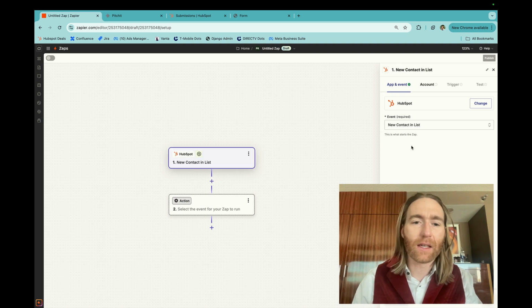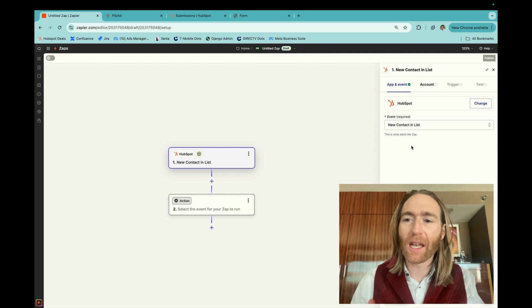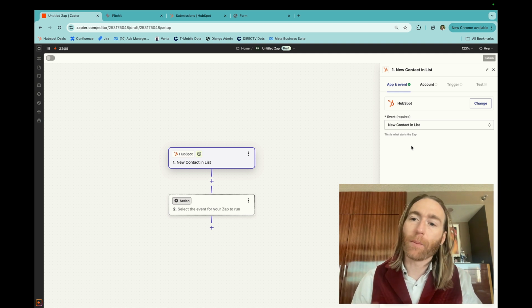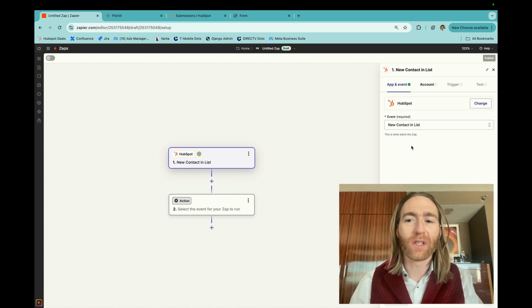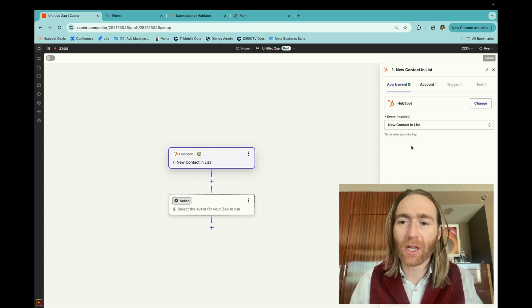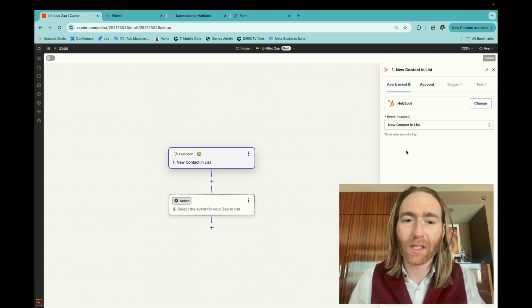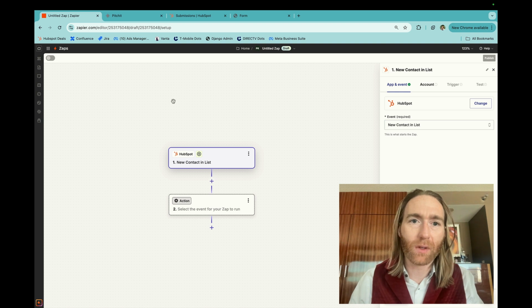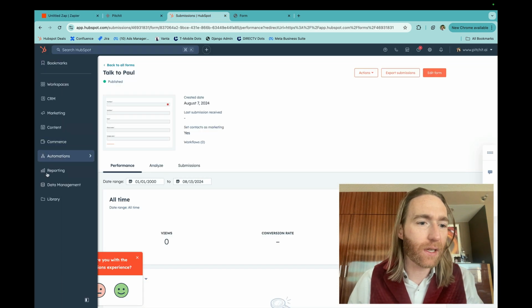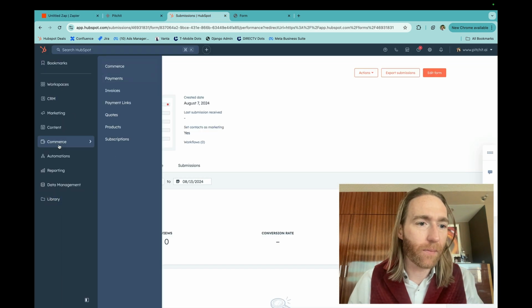Now, the reason I like this as the trigger is because there's a lot of ways leads can end up in HubSpot. But lists help you edit who that person is, where they are in the pipeline, and when you want to send them into another integration like Pitchit. And so it is a really good way to filter out leads so that not every single person has the exact same customer experience. So putting them into a list is really critical.